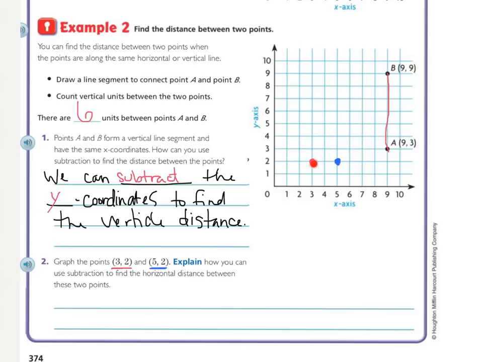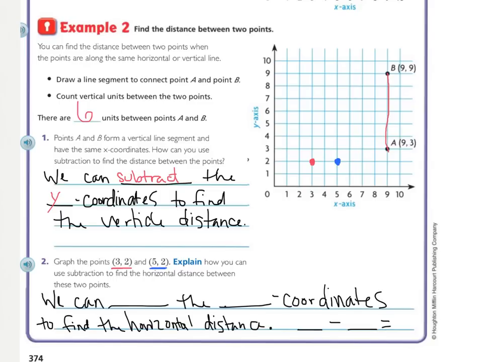Explain how you can use subtraction to find the horizontal distance between these 2 points. Now they're wanting to know the distance this way, left and right. Based on what we talked about in number 1, finding the vertical distance, how can you use subtraction to find the left and right distance, the horizontal distance? My sentence: we can blank the blank coordinates to find the horizontal distance. You should have added subtract the x coordinates, because that's the left to right. And then, 5 minus 3 equals 2. And you can even check that just by counting. There's 1, 2 spaces between the two of them.